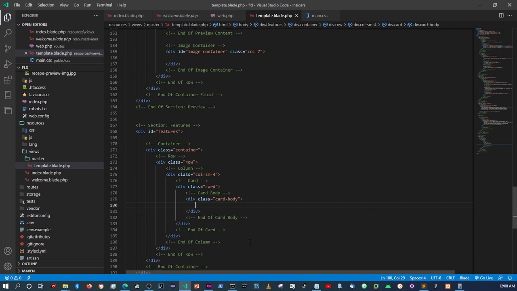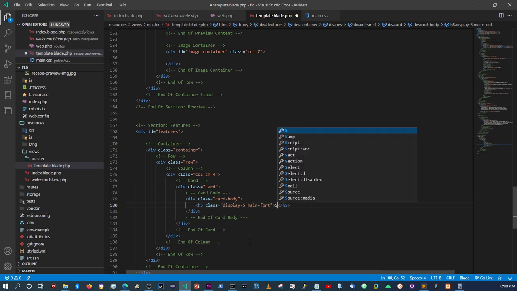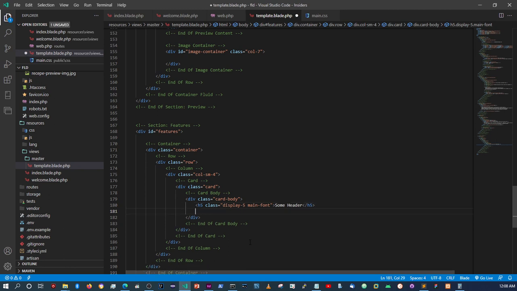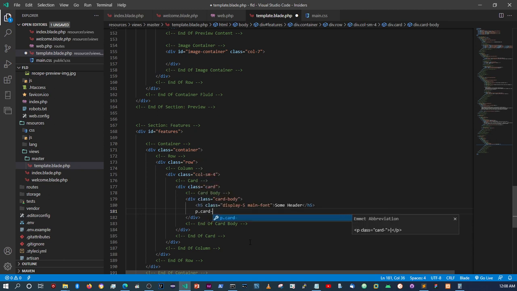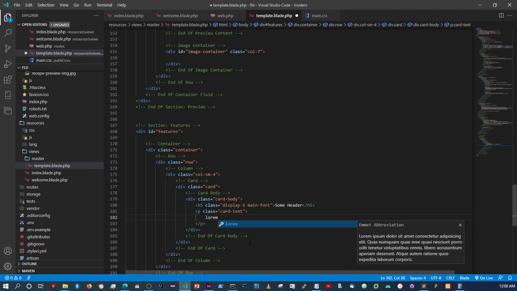So now we're gonna give it an h5 tag, which is gonna be display 5, and it's gonna take the main font, right? Let's just say some header for now, right? And then this is gonna be card text. So I'll say lorem and then 15.